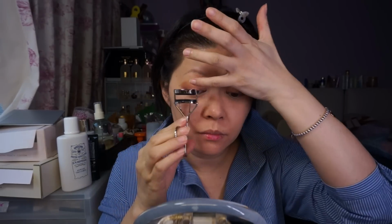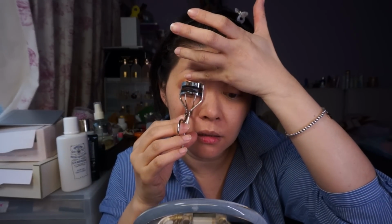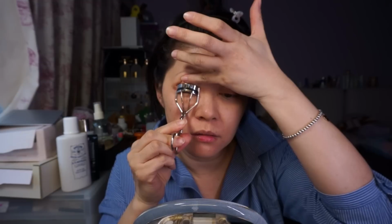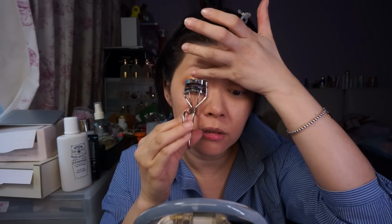Okay, now I curl my lashes first. This one is quite good. Last night, after I removed all the makeup, I used it. And I found I don't need to do it like that. Just one direction squeeze.